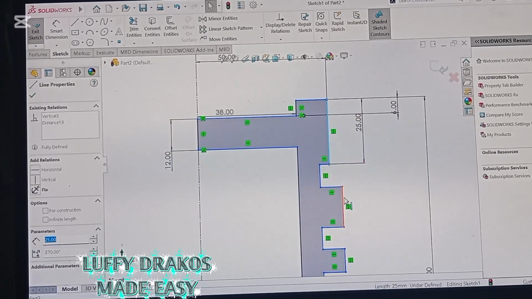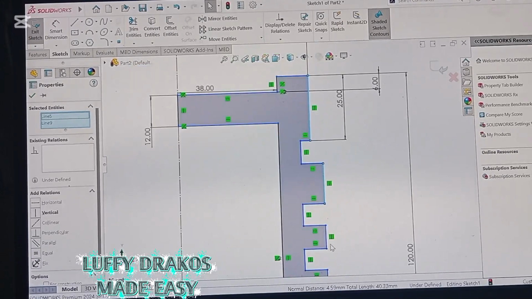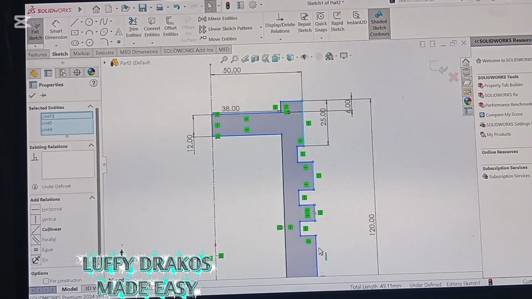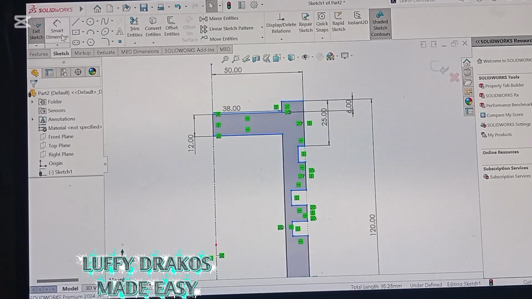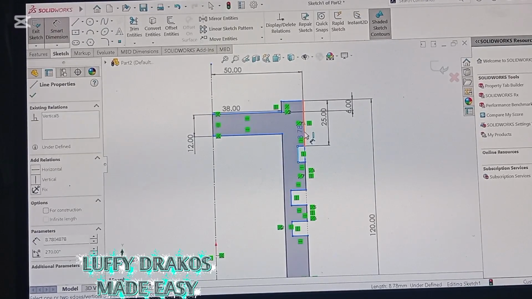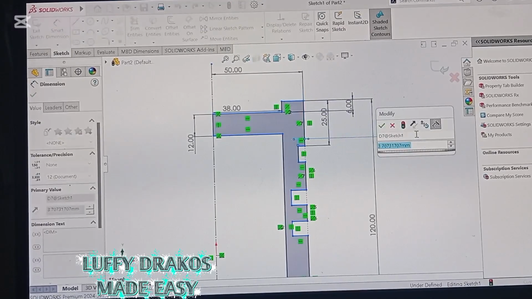Here's 25. So we have to make all the lines beneath that vertical line to be collinear with each other. Just like this. Come with dimension here 6.